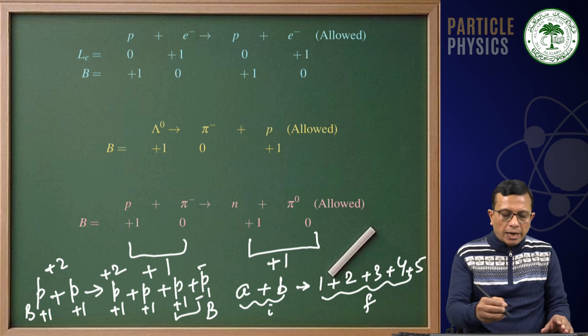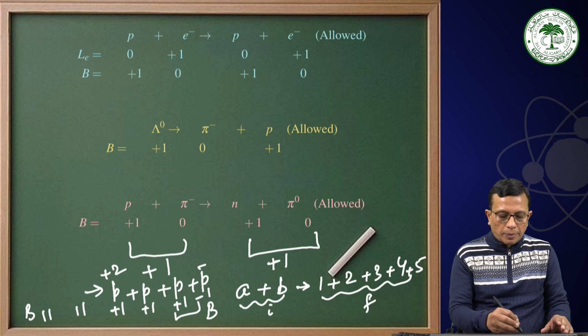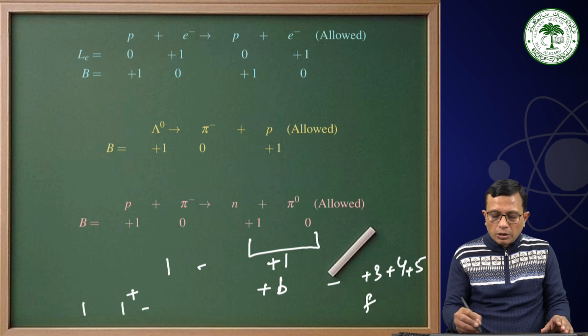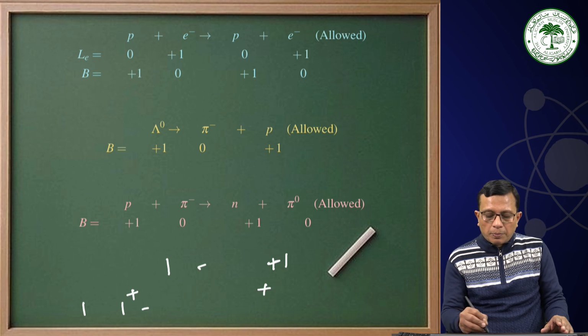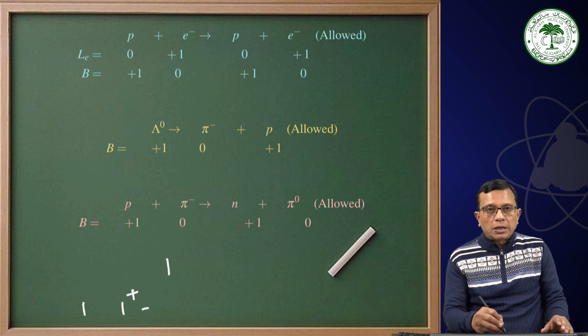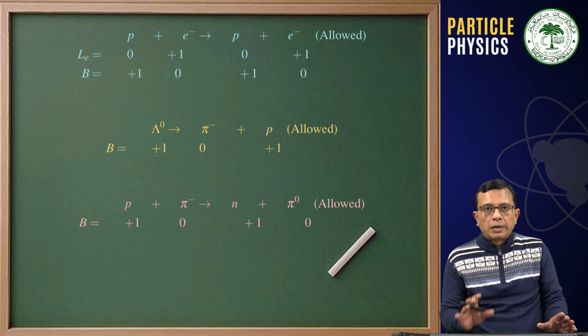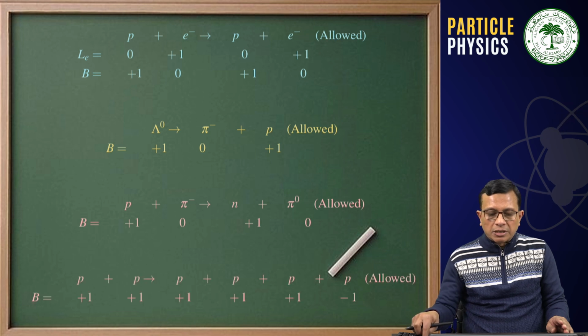Therefore, it is important that one conserves the net baryon number, like we had individually electron-lepton number conservation, muon-lepton number conservation and tauon-lepton number conservation. But here we assign a common baryon number to all the particles. And what are these baryons? They are fermions, which have half integer multiple of h cross as the spin, and they obey Pauli's exclusion principle, and they are described by antisymmetric wave functions.